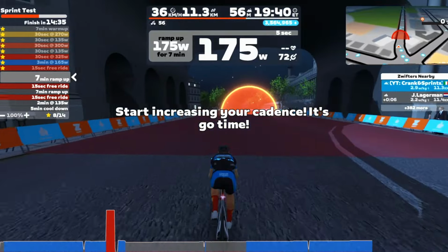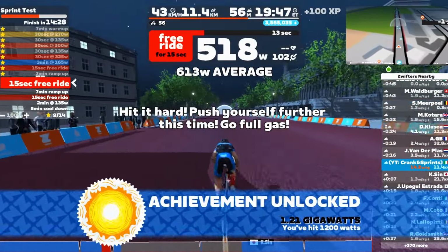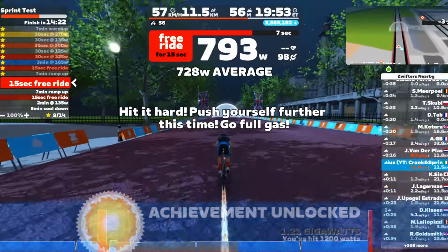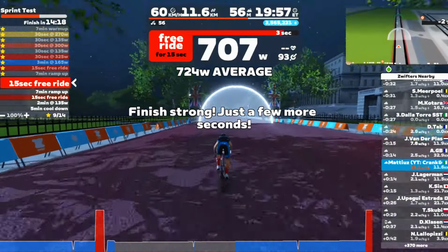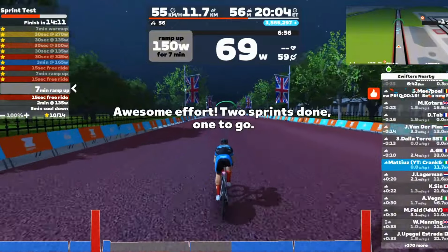Here we are on the main sprint area of London, so we're going towards Buckingham Palace, and full push, you can see 1.21 gigawatts. You have hit 1200 watts. Here I was already very excited because it was my very best so far, and I also achieved the badge. Great sprint here. Let's jump into the last sprint.